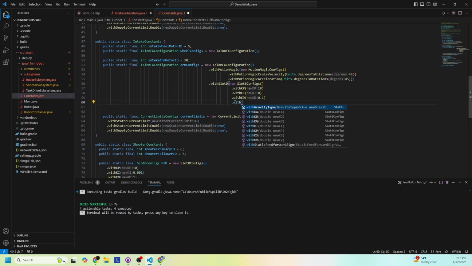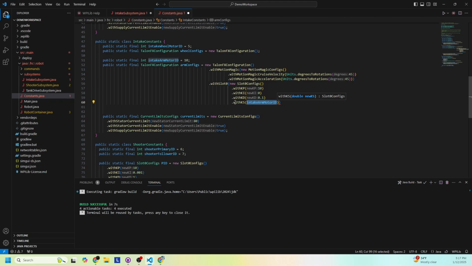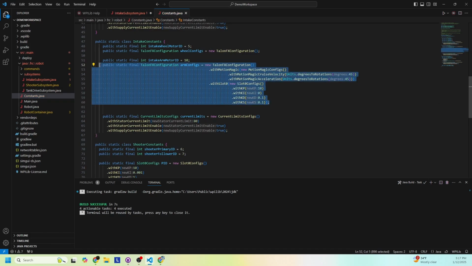And then .withKS, let's give it a static value of, again, 0.1. Remember, these are all random values. You'd need to tune these to your real robot. Now that I've terminated this, this whole chunk applies to our PID. And now I can end with a semicolon, so now we have our arm configurations.